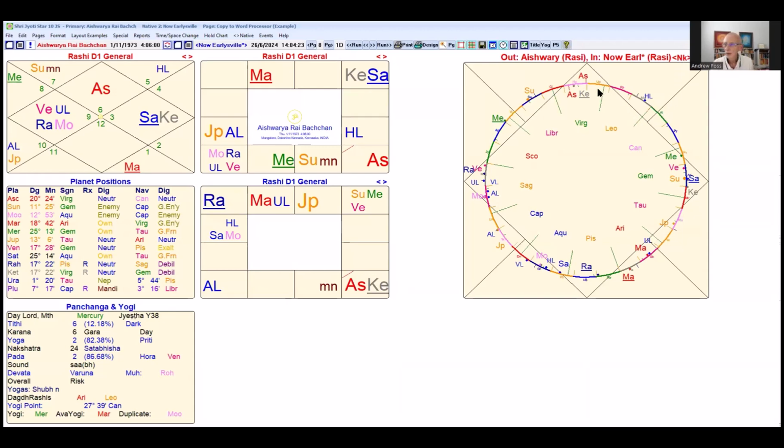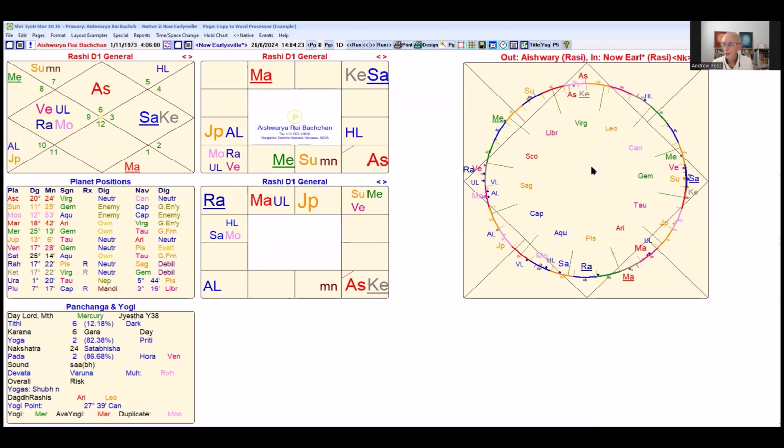And you'll see that all the nakshatras are marked. There's little tick marks for the beginning and end of the nakshatras, and they're color-coded based on the ruling planet as per the Vimshottari system. And there's a little tiny description of the name of the nakshatra.